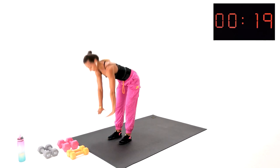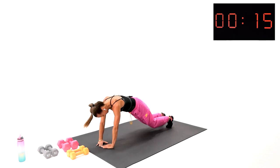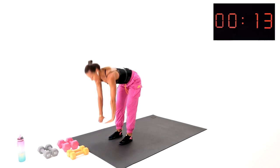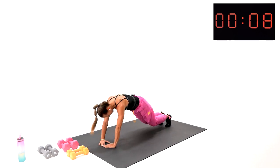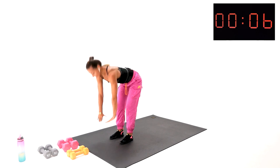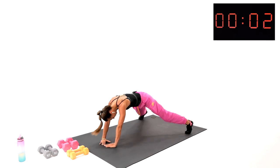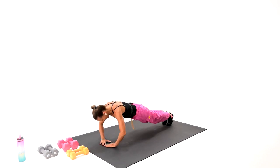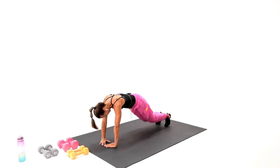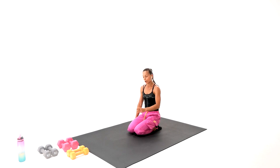That's it, come on guys, we're finishing. Furiously strong, come on guys. Go, go, go, go, go. Don't quit halfway. I know, mine sometimes ready to quit, but we are not gonna do it. One more rep, guys. We can do it all. Last jack. That was something. We're gonna go and hold our plank.